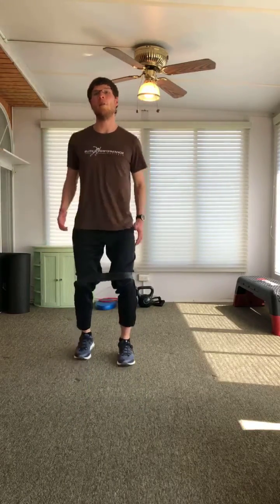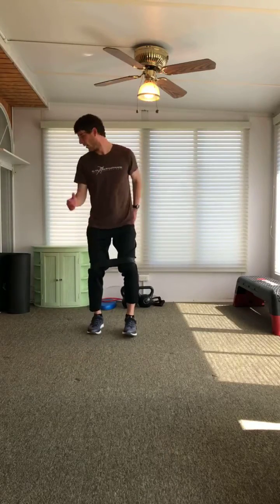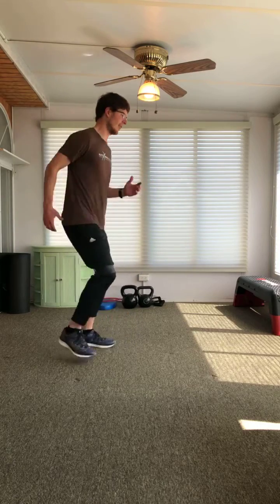I'm gonna go back to the middle here, and then I'm gonna go back to that marching. I'm gonna start going forward. Now you should definitely be feeling it in that glute. Again, it depends on your resistance band for sure. If you got those lighter ones, I like the 2 bands with the same motion here. And then I'm gonna go back to forwards, and then I can even rotate in a circle.